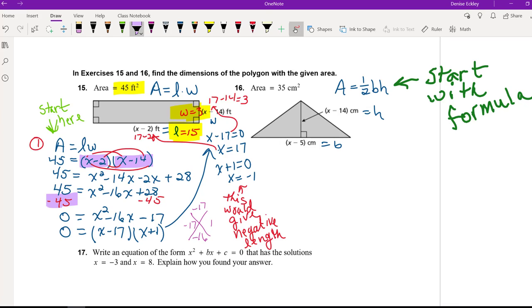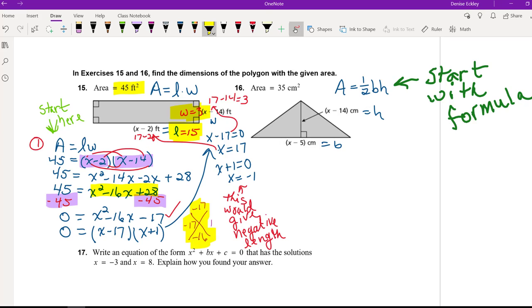You have to multiply. I got a new polynomial at this step right here. Once I multiplied those two binomials together, then I was able to subtract that 45, and now I can factor. And that's what I'm showing right here. Once I get this trinomial, I can factor with my x. And then once I've factored, now I can use the zero property principle and solve for x.